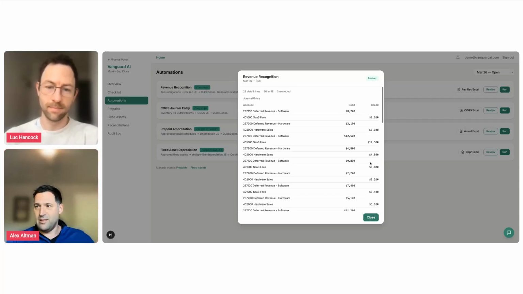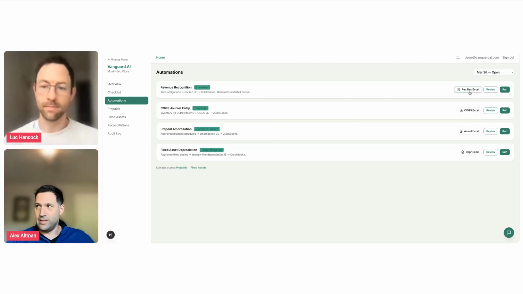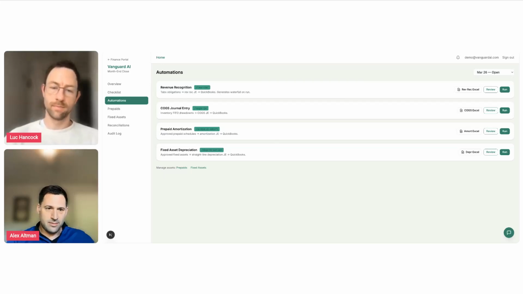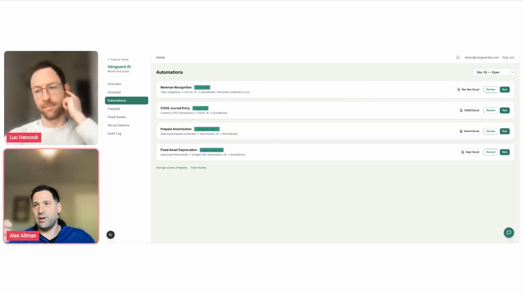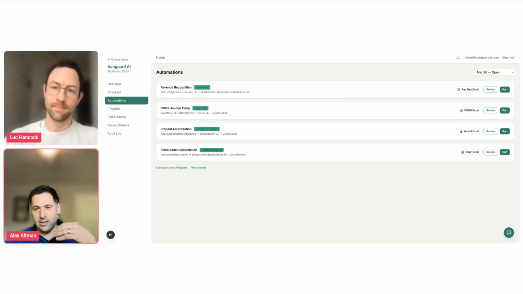And from that, I can then download the Excel file, which let's see if this actually works in the demo environment. Okay, the Excel file is not wanting to open. Give me just a second. But basically, the Excel file is what makes this audit ready. When I open up the Excel file, it gives me an entire deferred revenue waterfall. It gives me revenue by customer, and it gives me the entire breakdown. Obviously you can build a lot of stuff with Claude, and if you're trusting Claude with the output, you can get garbage.